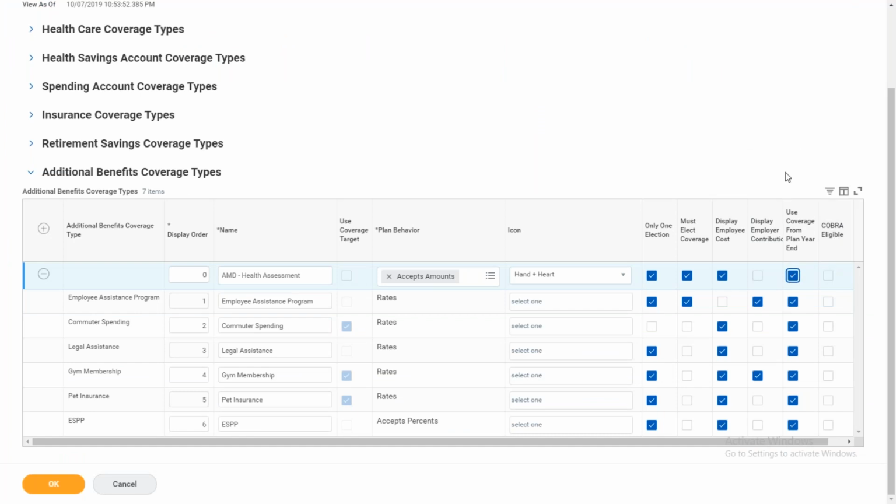So COBRA, what is COBRA? It's specific to the US. Anyone? Consolidated Omnibus Budget Reconciliation Act.